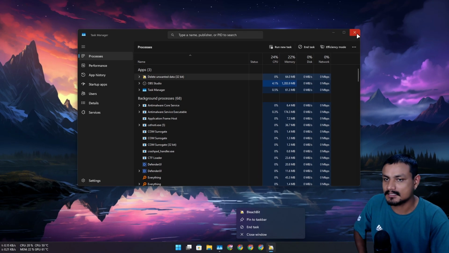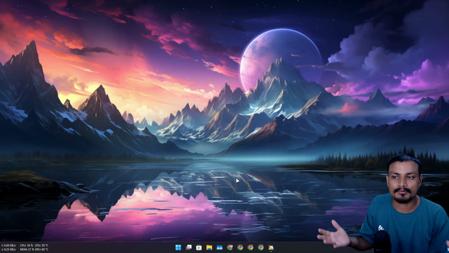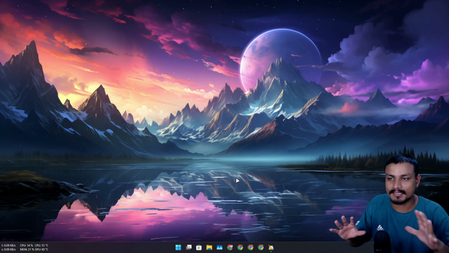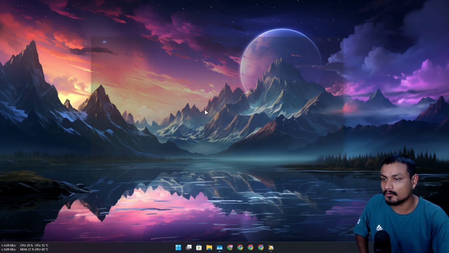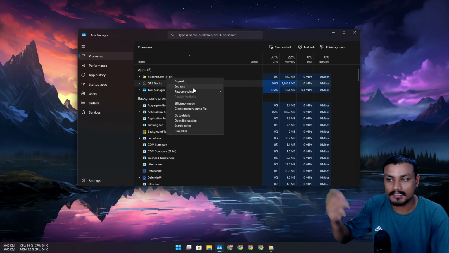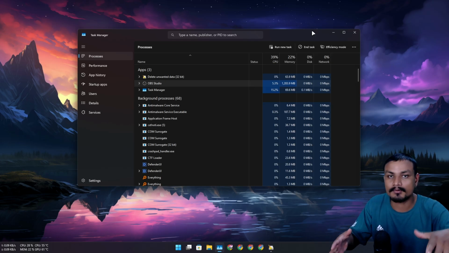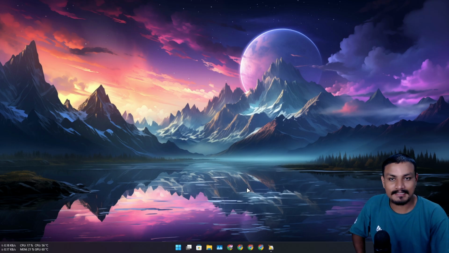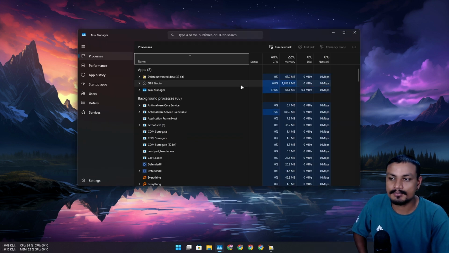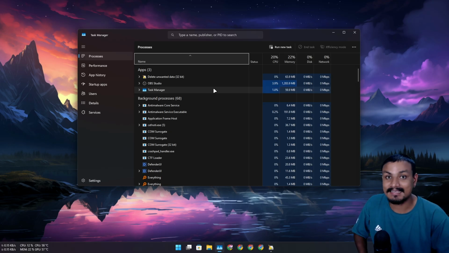Okay, so why is this so useful? This is useful when some program gets unresponsive or frozen. You can't close that program by clicking on the Close window option. So whenever that happens, we open Task Manager, and then from there we right click and end the task and close that program forcefully. But there is a problem with that. Let's say the program is stuck because of high CPU usage or RAM usage. Opening Task Manager always uses a lot more CPU than any other application.